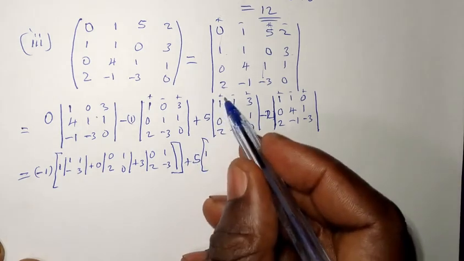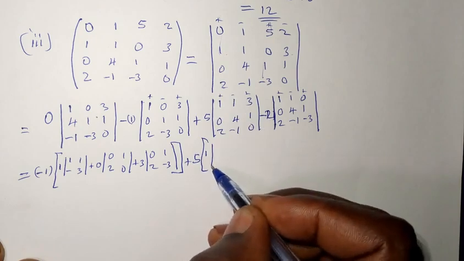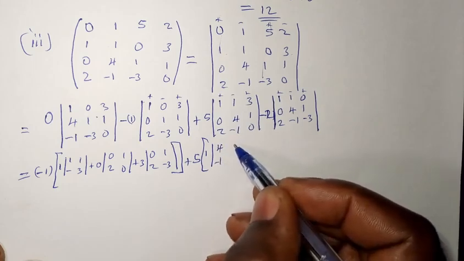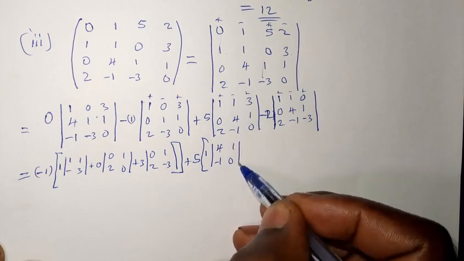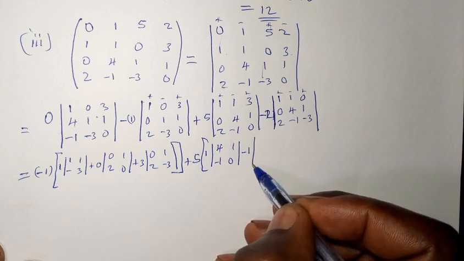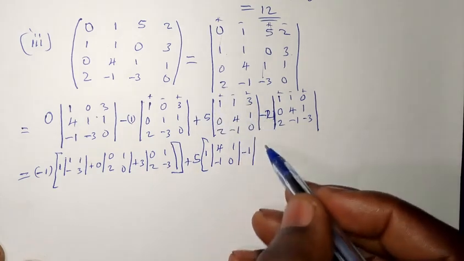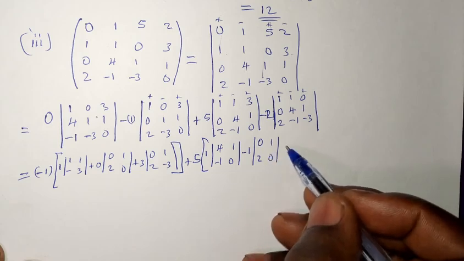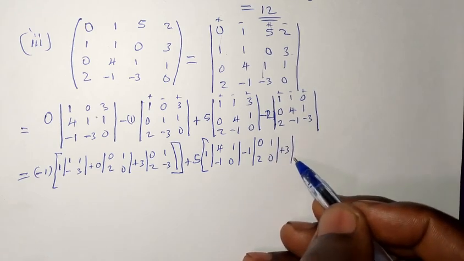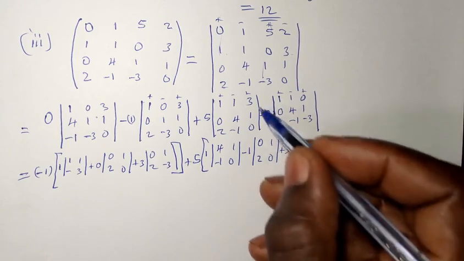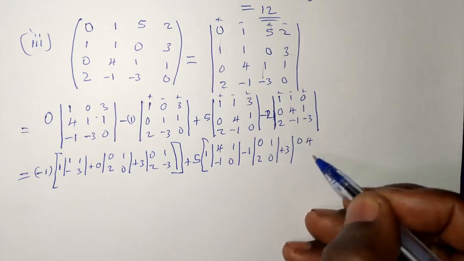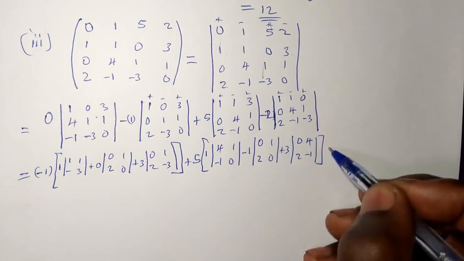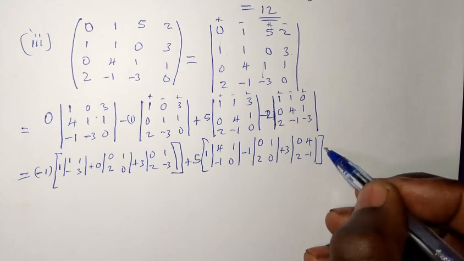So when we carry 1, we kick out this and this, so that we will have 4 minus 1 1 0. Then you take minus 1, you open the bracket. When you open the bracket, this kicks out this and this, so we are left with 0 2 1 0. Then this one, we are left with then plus 3. For plus 3, we'll have this kick out this, we have 0 4 2 minus 1. So we close this bracket, and then we are left with minus 2.